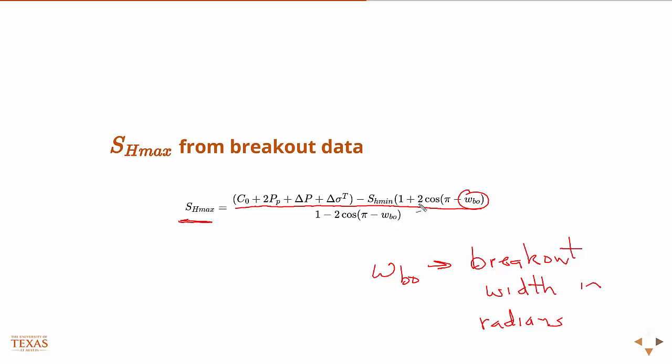By the way, this also assumes a Moore-Coulomb type failure model, so if the rock behaves in such a way that Moore-Coulomb's not actually a good model, then it's an additional complexity. So this is just a rough estimate. Other than Moore-Coulomb models, there's like a real model, so that's kind of like the most simplified version? It's the simplest model that does a decent job describing rock.